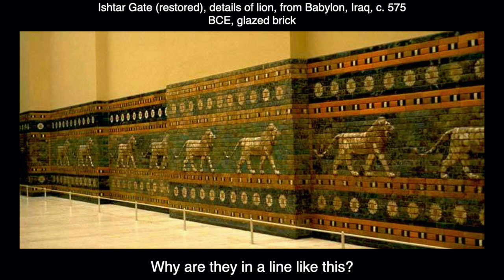So we're at the end here, but I want to end with this last kind of question for you, which is, in this relief sculpture that has these geometric designs, but also this procession of lions, you can see that even though lions are fierce, they also seem to be orderly and in control. And what is the benefit of showing these fierce creatures in this manner? What does it say about the power of the ruler? Why use these animals as protection, but also show them in this way? That'll be another question for you this week.